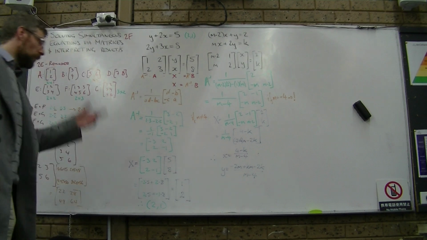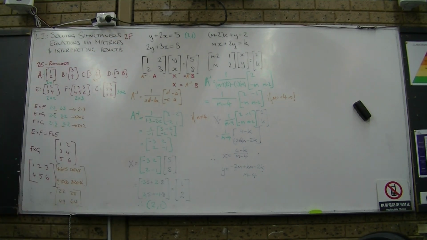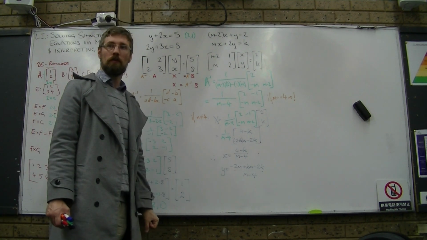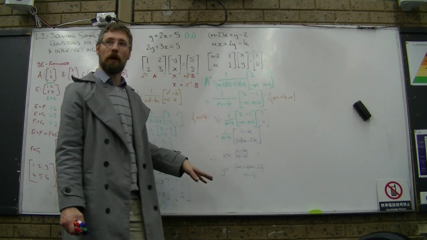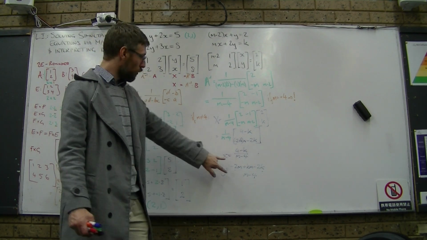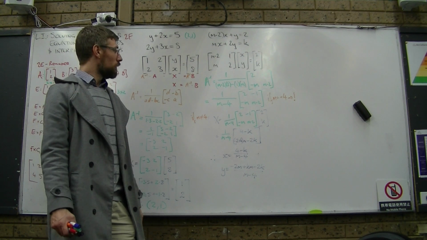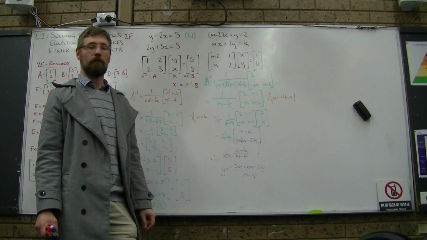Okay, so we seem to have a solution for every kind of m and k, so long as m is not 4. Because regardless of what k is, it's only ever going to affect the numerator, it's not going to create divide by 0 problems. So long as m is not 4, you get some solution for x and y. So the obvious question to ask is, well, what happens when it is 4?